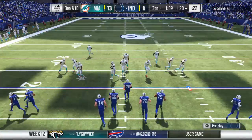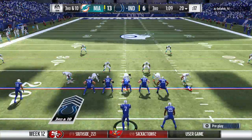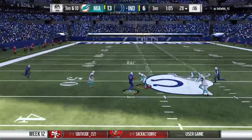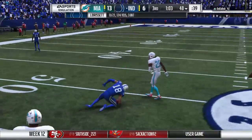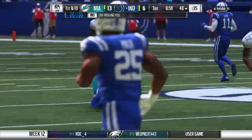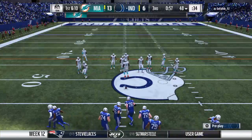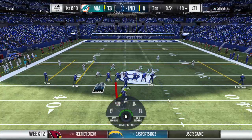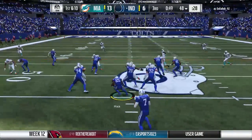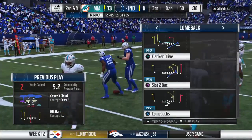The Colts on 3rd down, just 1 for 5 to this point. This is 3rd and 10. Brissett. Open man is Pettis. It's complete. And they're going to get this one all the way out across the 45. And a big 3rd down conversion with a gain of 28. And they'll go on the ground. And he'll be brought down right at midfield after a gain of only a couple.